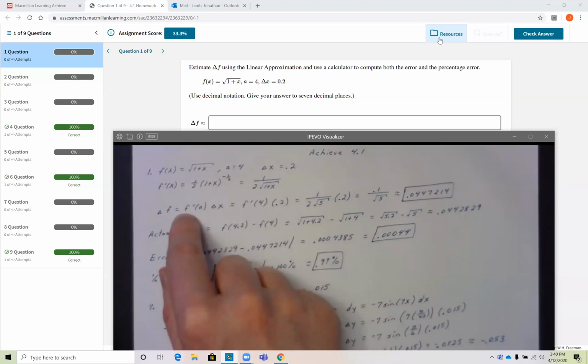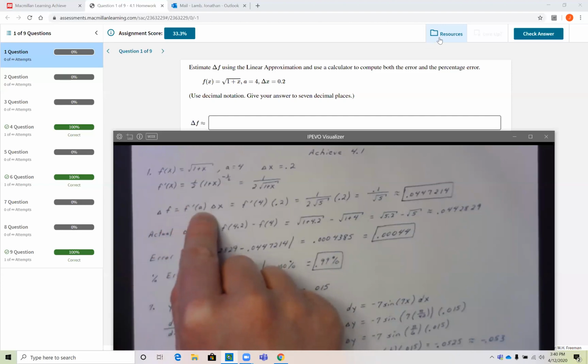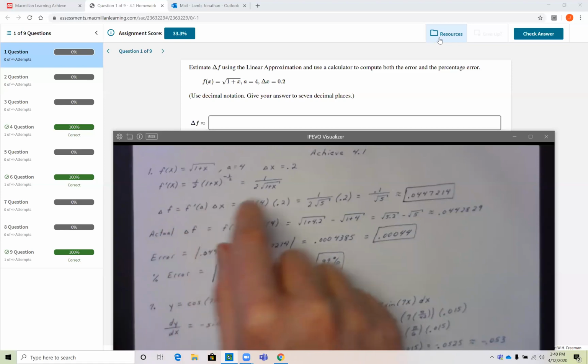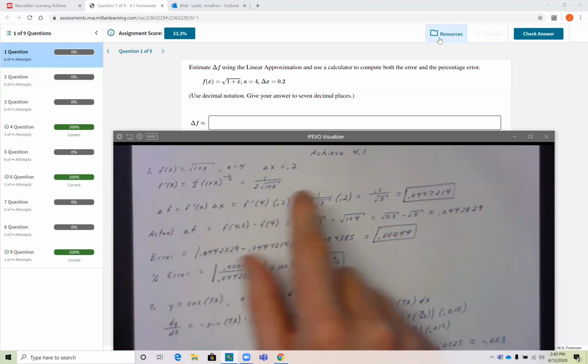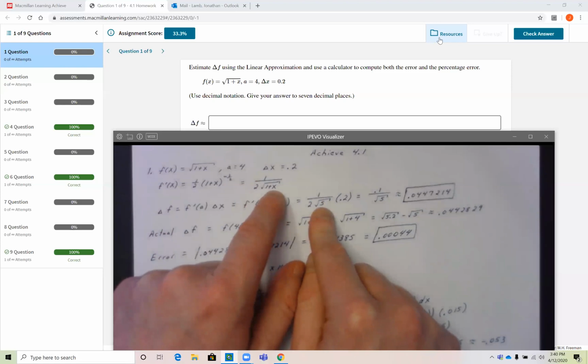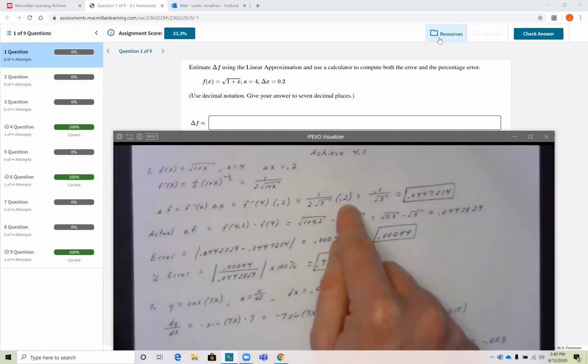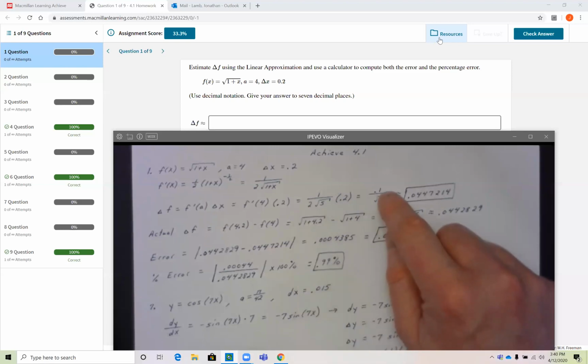Now I can go down and answer their first question. What is delta f approximately equal to? Well, delta f always approximately equals the derivative evaluated at the point of interest times the change in x. In this case, that's the derivative evaluated at 4 times 0.2. You'll notice I plugged a 4 into this derivative, which gave me 1 over 2 times the square root of 5. I multiply that by the change in x, which is 0.2. That 0.2 would go to the numerator divided by 0.2. That's where the 0.1 divided by the square root of 5 came from.